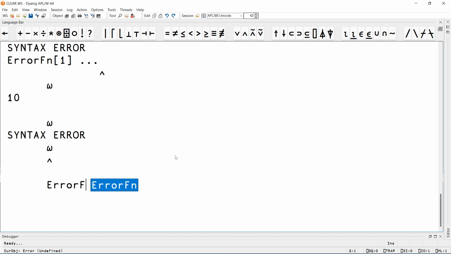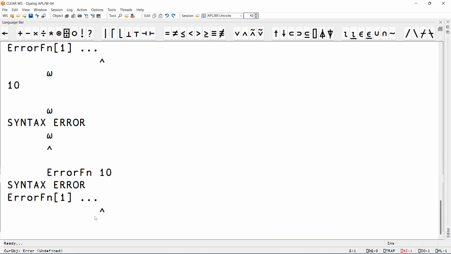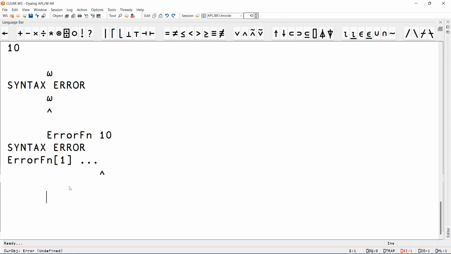But now let me show you what happens when I call my error function and I get the error. We can see that quad SI changes colors, and it was previously set to 0, but it's now set to 1. And this number being different from 0 tells me that some function is interrupted. So I'm in a debugging session. Even if I close my debugger window like this, so I click the cross at the top right, I did not finish the debugging session, so I'm still debugging. And I can know that because quad SI is not 0. So be aware of that.